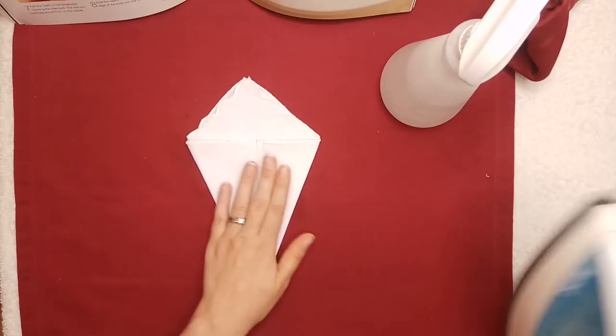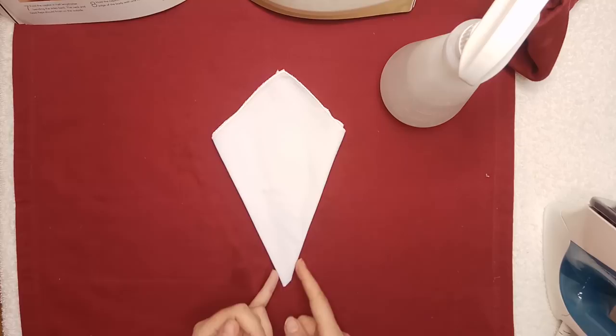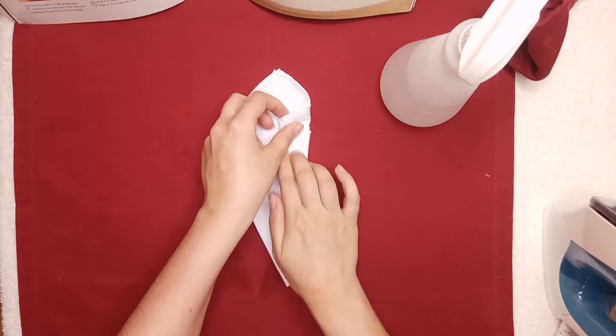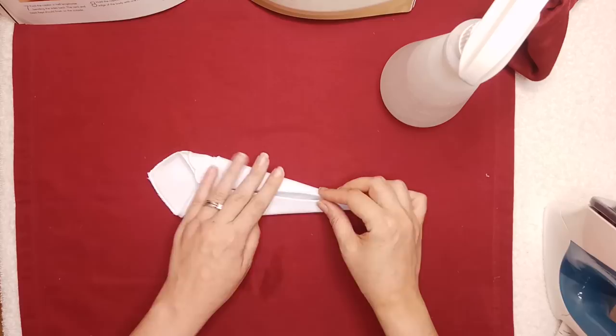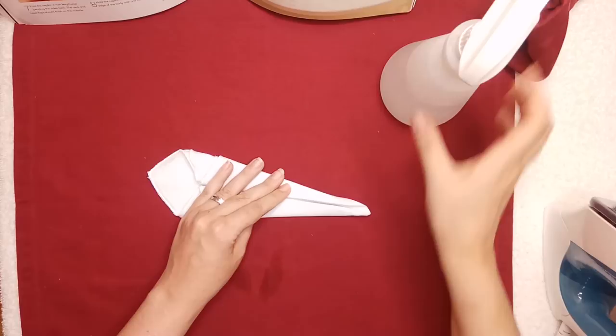Okay, then we're going to turn this over. Still want this narrow point facing us. We're just going to fold these back in to meet in the middle. So they'll fold in basically like that. Just want to make sure they're pretty even. Finger press that in. And then give them a nice spritz.